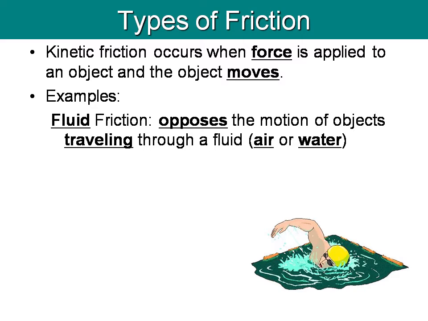The weakest kind of friction is what we call fluid friction, and fluid refers to either liquids or gases. Although they do oppose motion, they just don't do it as effectively as the other kinds of friction. So you'll notice that you can drag something pretty heavy through the water that you could never drag through the street.